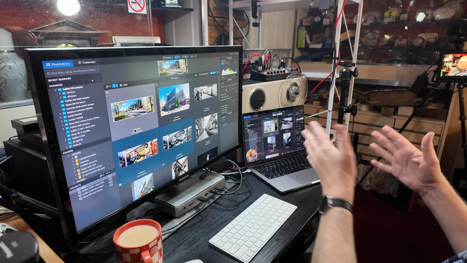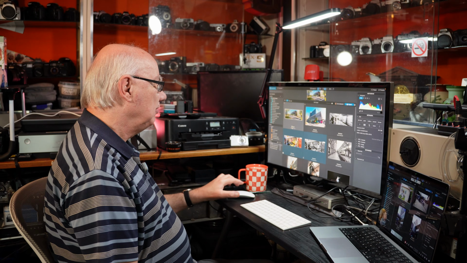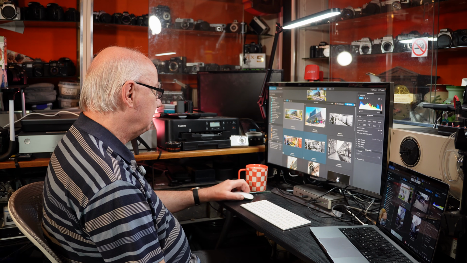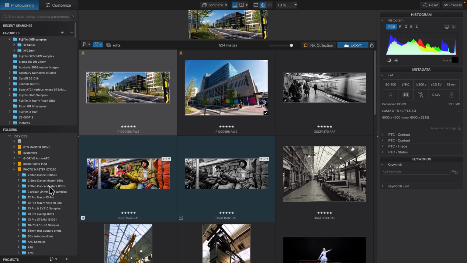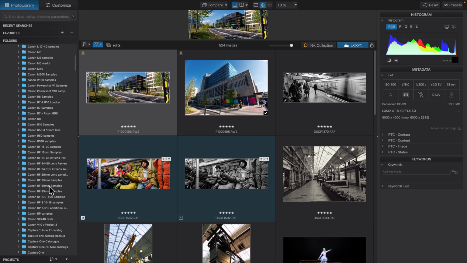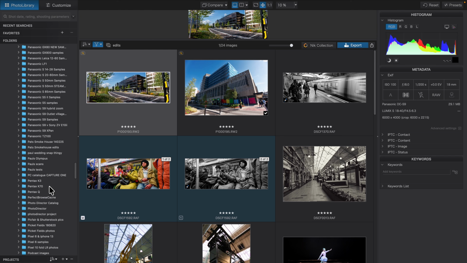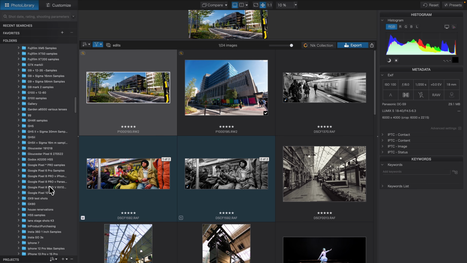I've actually got it on my laptop as well, because one of the beautiful things with DXO Photolab is that it doesn't use catalogues like Lightroom does. DXO just uses the file structure of the images you've put on your hard drive. So for example, all my photos are on a hard drive called Photo Masters. If I bring that down, you can see I've got tons and tons of folders with images in, with different camera bodies, different lenses, locations I've been to, and what have you.